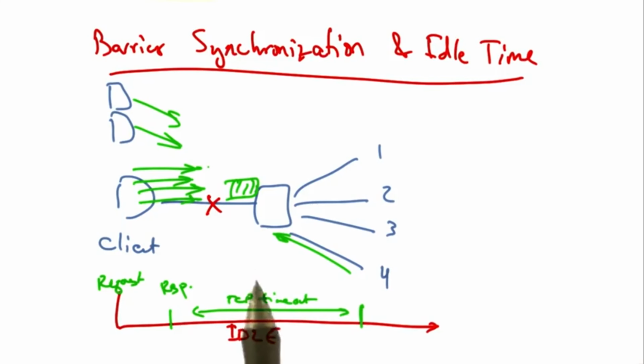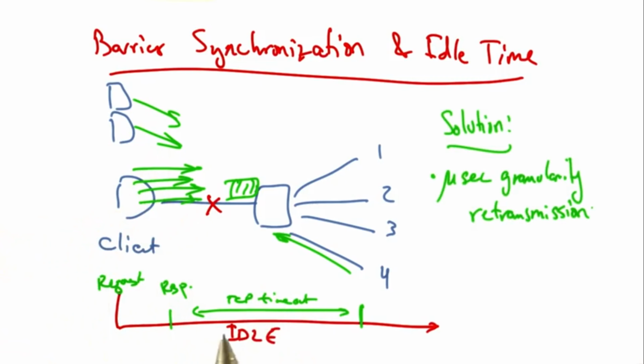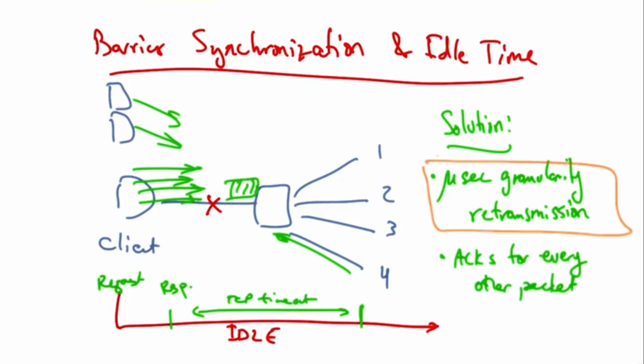and inducing throughput collapse. One solution to this problem is to use fine-grained TCP retransmission timers on the order of microseconds rather than on the order of milliseconds. Reducing the retransmission timeout for TCP thus improves system throughput. Another way to reduce the network load is to have the client acknowledge every other packet rather than every packet, thus reducing the overall network load. The basic idea here and the premise is that the timers need to operate on a granularity that's close to the round-trip time of the network. In the case of a data center, that's hundreds of microseconds or less.